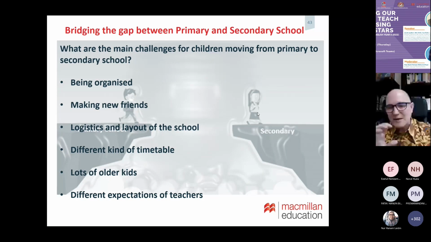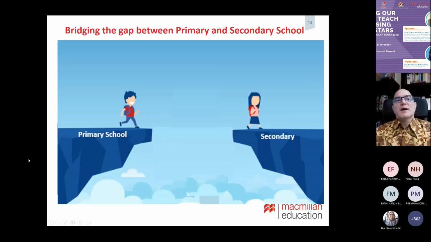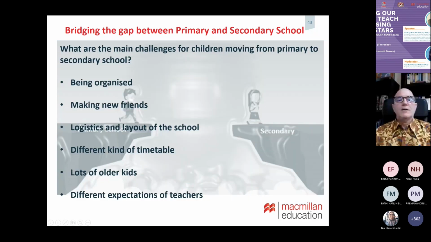And I think this comes into what we're looking at here with language proficiency or with learner autonomy, courage to speak, communicate in public, from Ari as well. Really nice, lovely ideas. Now, I would think that a lot of these can be helped by parents. All right, so parents can give them support. But we as teachers also need to be understanding that often parents might not be thinking of this. It's been a long time since they moved. We have more idea as teachers because we see it every year that children are moving. So we need to be on the ball with these, but particularly with the last one, the different expectations of teachers.